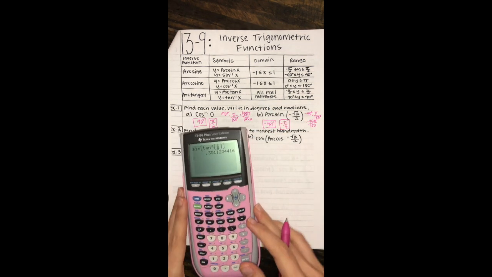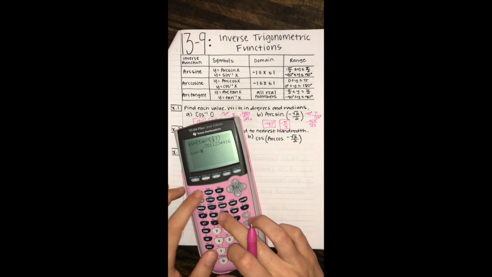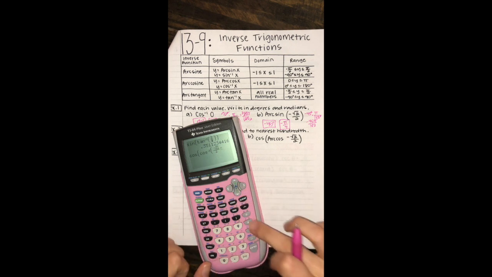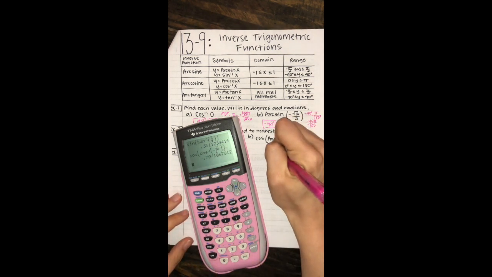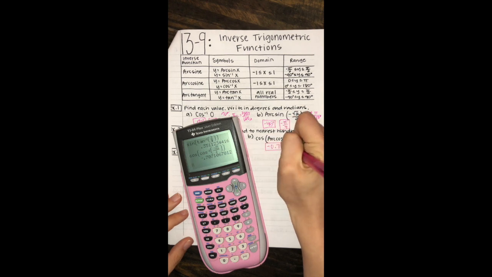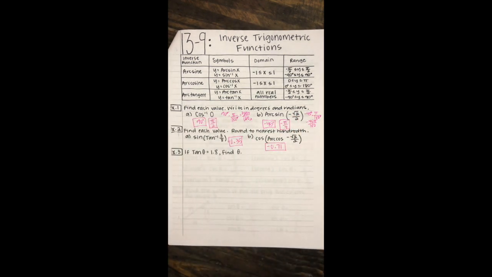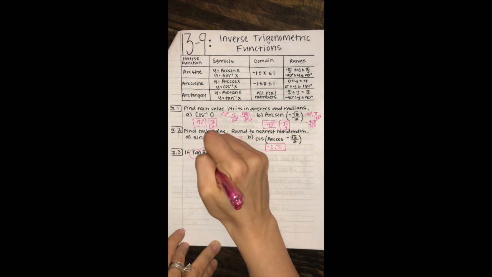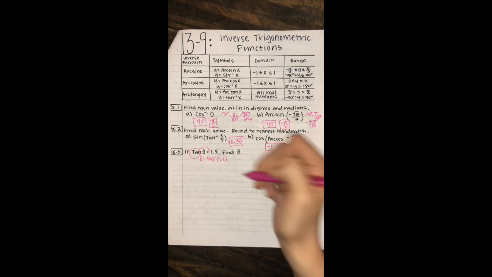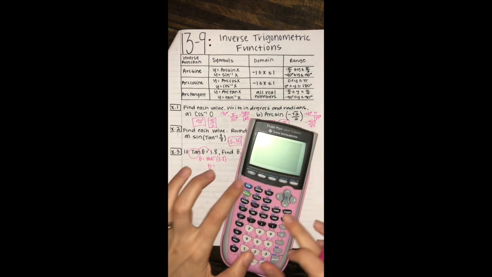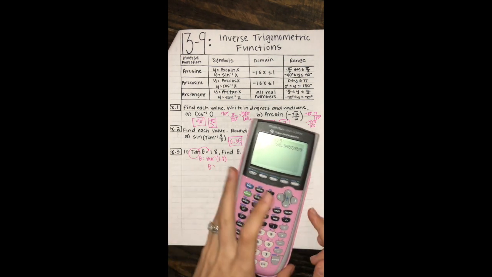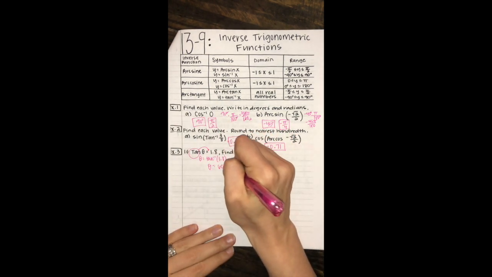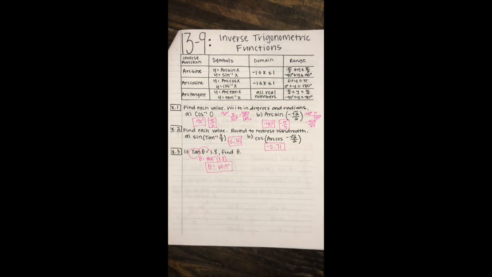Okay, and then we'll do cosine, inverse cosine, get my fraction, negative radical 2 over 2, then close both parentheses and get negative 0.71. So that is finding each value and rounding to the nearest hundredth. And then for our last one, if tan theta equals 1.8, find theta, well, that means we have to move tan over. So that's inverse tan of 1.8. We actually kind of already talked about this when we first mentioned inverse. So second tan, 1.8. It does not tell us how many decimals, so we'll just do 1. So we're going to do 60.9 degrees. And that is all for section 9 and for chapter 13.